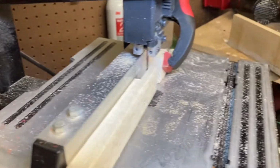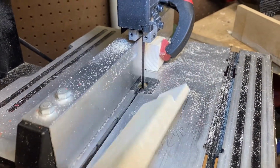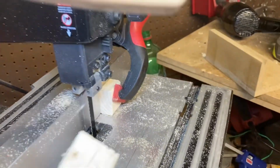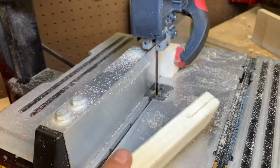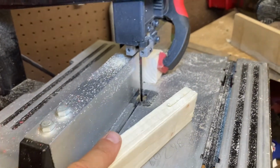I realized I'm not really showing any of the work because I can't hold my phone and use the bandsaw at the same time, but I did that first cut with the bandsaw, and then finished it up with my dovetail handsaw. So I'm just gonna continue with these and get all the pieces cut, because now I can sink a screw through the lap joint from behind and it'll be extra secure, or use a dowel or something like that.